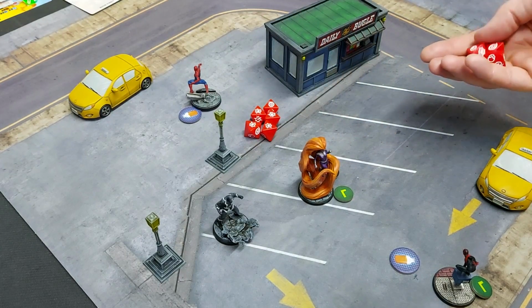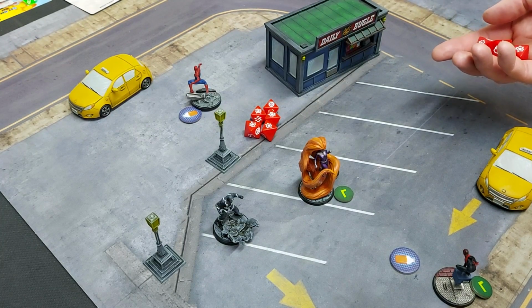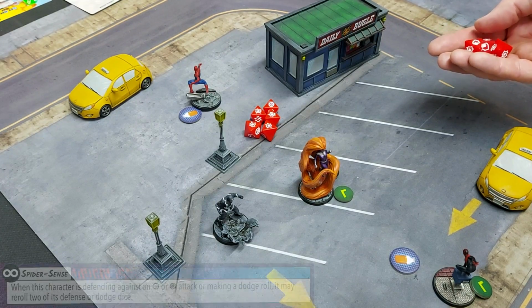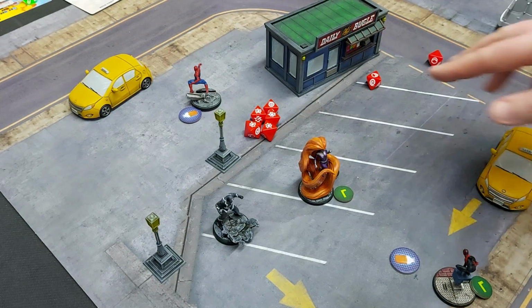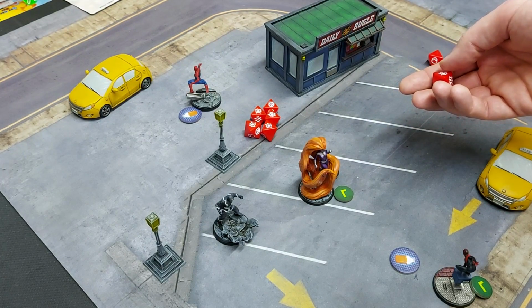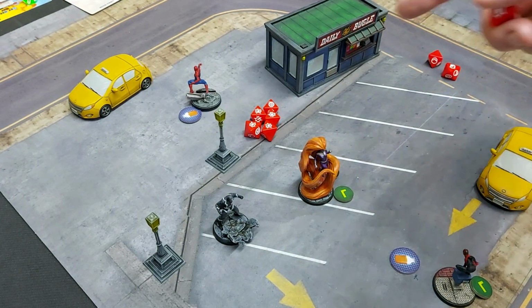Is this an energy attack? It is. So Peter gets 3 defense dice with this, and with Spidey sense, he can re-roll 2 of his defense or dodge dice. Wait. Allied characters may re-roll 1 defense dice. Additionally, they may modify and re-roll a skull result while they are holding or contesting an objective token. So this will be my Web Warriors re-roll. Has he got a hammer? No, he's not holding that. You don't hold it, and he's not contesting it. Yes, I am. I'm within range 1.